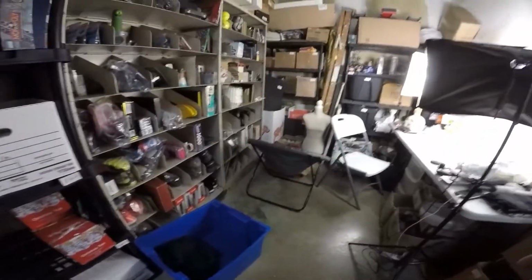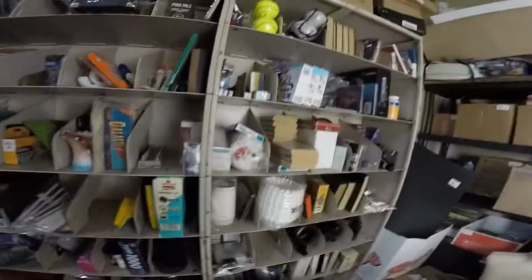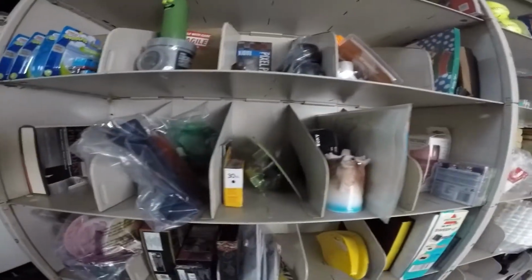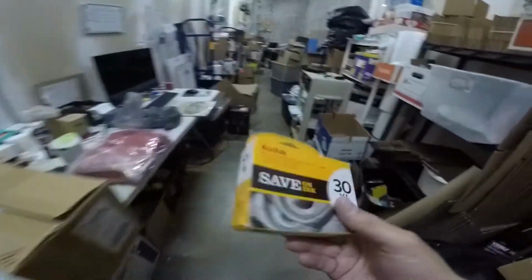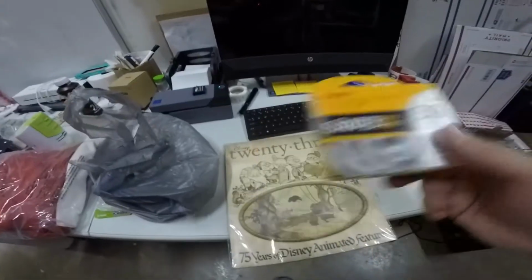So look at our solds. Next up is an ink cartridge. If you've been a fan of the channel, you know how much ink cartridges we sell. It's right there. This sold for $10.20. Free shipping, and we probably paid less than $1 for this. We love ink because it's usually less than $1, especially if it's sealed. You can usually get 10, 20, 30, sometimes $50 or $60 out of them, and it's super easy to ship. You slide it in a bubble mailer, send it on its way.